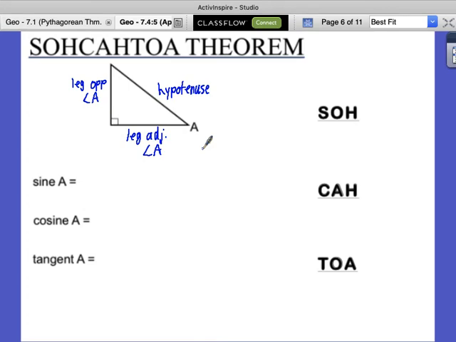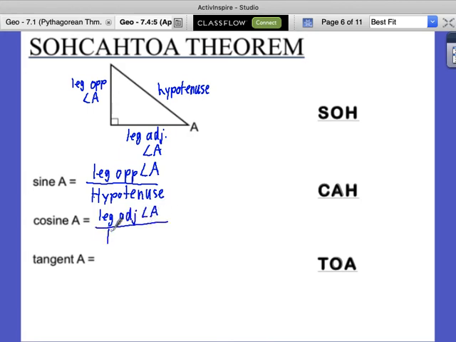So, sine angle A, like I said, is a ratio, so it's going to be something over something. It's going to be the length of the leg opposite angle A over the length of the hypotenuse. I accidentally said leg, length of the hypotenuse. So you take the length of the leg opposite angle A over the hypotenuse. The only reason we said it's the one opposite angle A is because it's the sine of angle A. If it was sine of a different angle, then we'd say it's the leg opposite that angle. Cosine of angle A will be our leg adjacent to angle A over the hypotenuse.